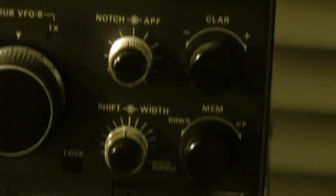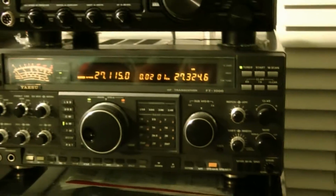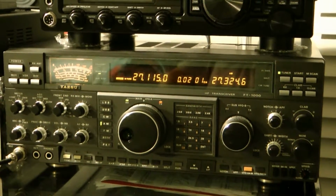I have two knobs that I had to work on. So I have the silver part. I'll show you that goes right around the sides here. It's sort of like the other ones don't have it. There's some silver part here that needs to go around there, and I don't have that on there because I cleaned it out and straightened up the buttons, the controls there. But that's the FT1000D. It's got the frequency counter. It's got an analog meter there.